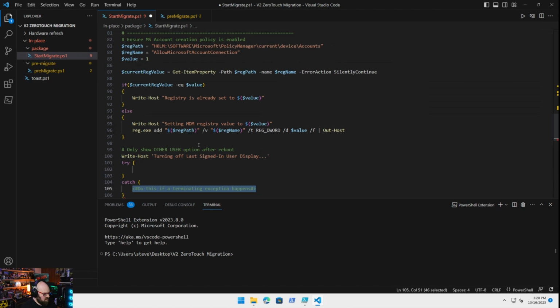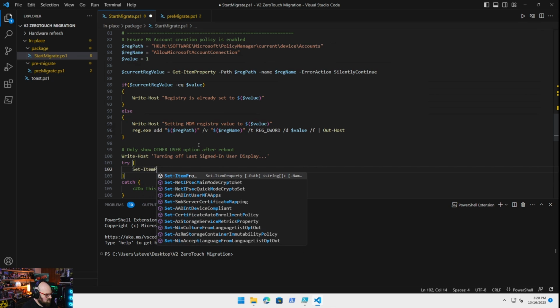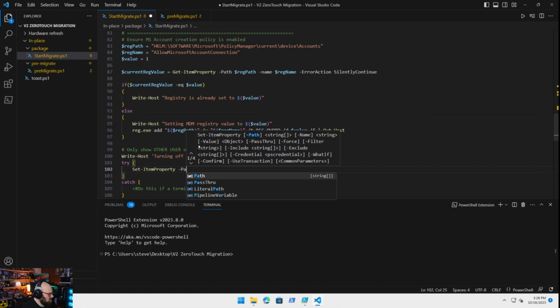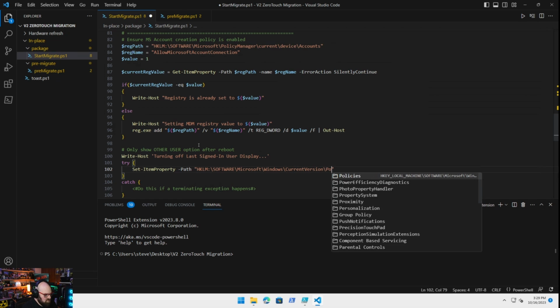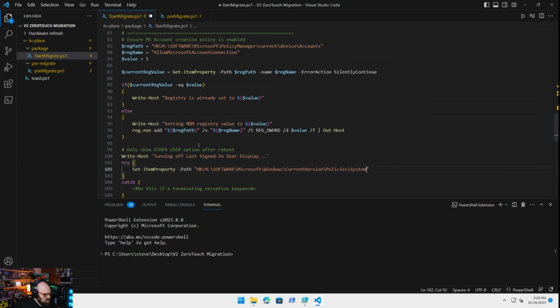Okay, and we can do a try catch here. So we'll do a Set-ItemProperty, path HKLM software Microsoft Windows current version policies system. The name will be DontDisplayLastUserName.